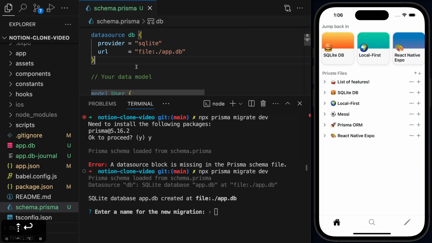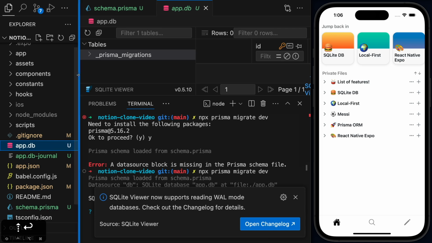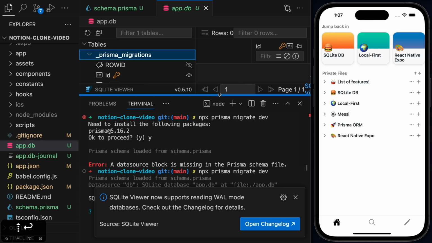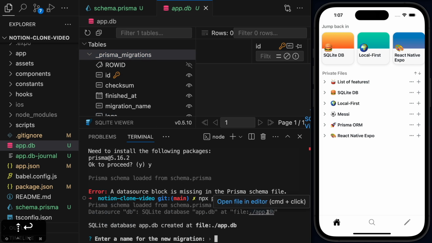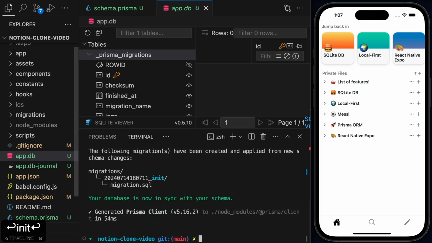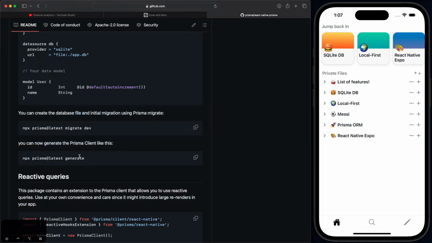Okay, cool. So as you can see, this generated my DB. I didn't have a DB, now I have one with my schema and tables. And if I go ahead and click on this database, you can see that this will have the tables in here. Let me see. Okay, so I think this is not finished migrating. So let me provide a name for this migration. I just say init and hit enter. And this will do some things in here. So let's go ahead and refresh. And now I have the tables. Okay, so let's actually just run the next command. Let's go here and generate.